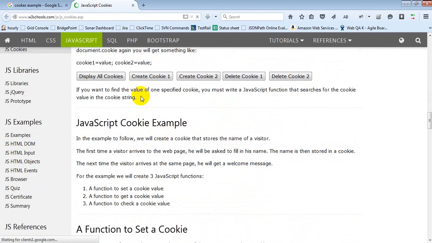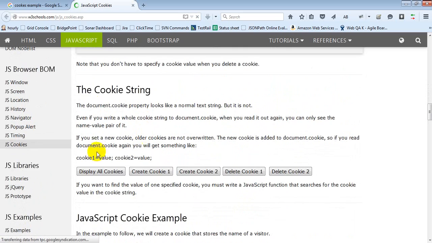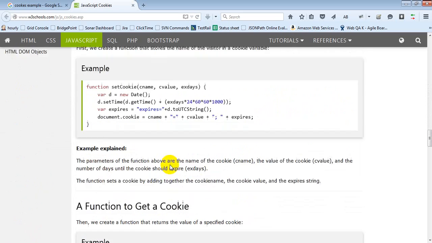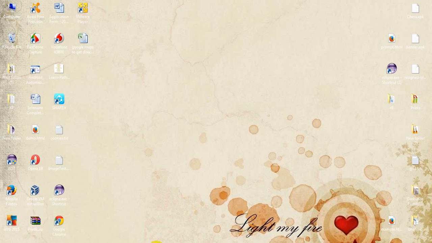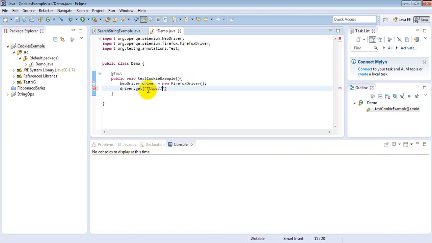Okay, fine. So take an example that you have to open this URL. Fine.